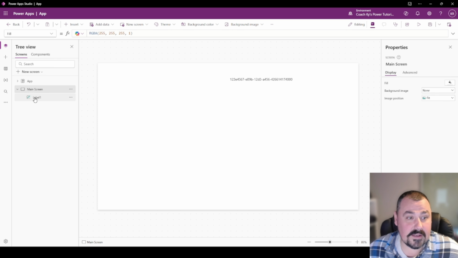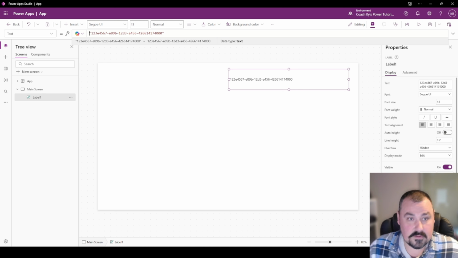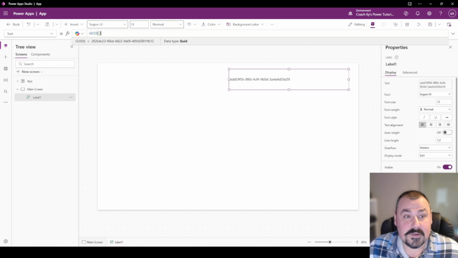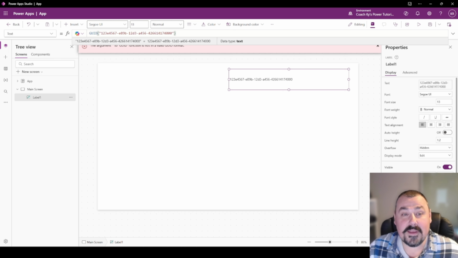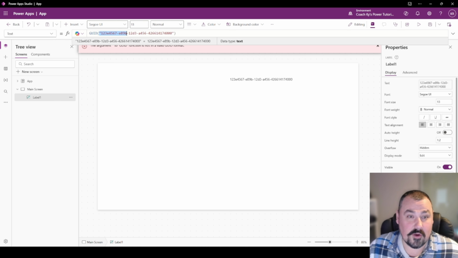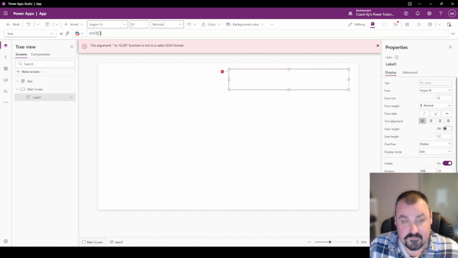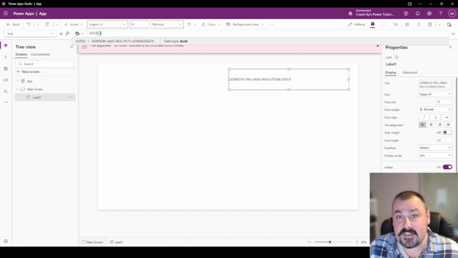Where you just write in here GUID, done, right? Or we can bring back what I just cut out and we can get it to parse. Sorry, I added an extra quote there. We can get it to parse our own GUID if we want to bring our own in. But for the most part, and for whatever I always do, I just use this and it brings in 32 characters.